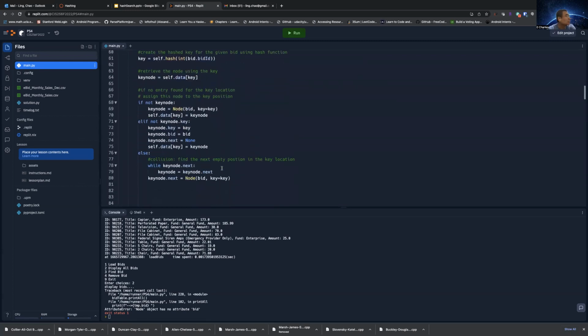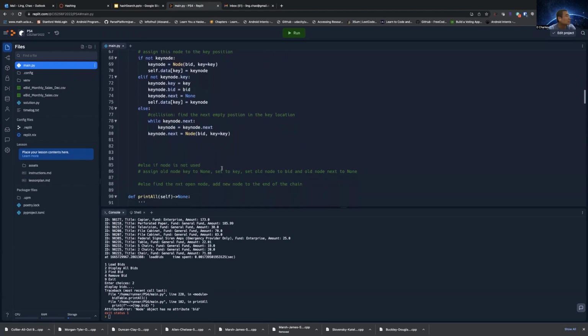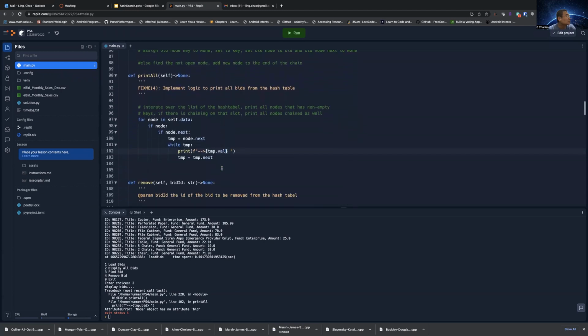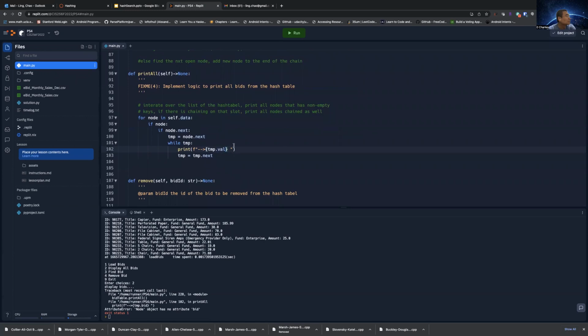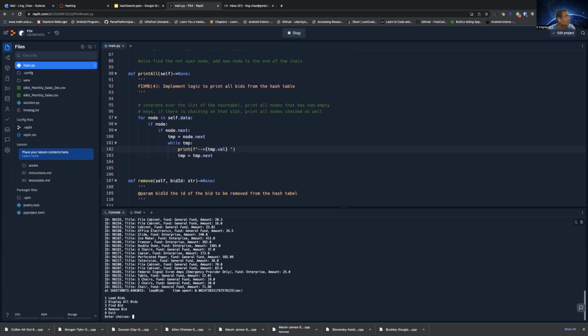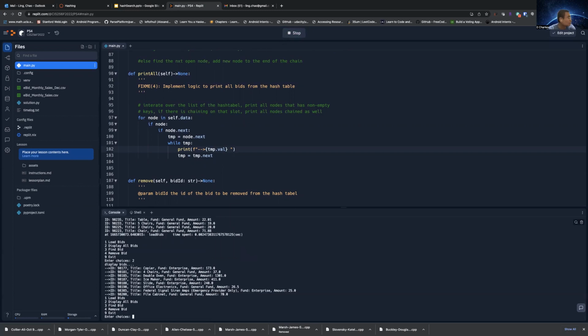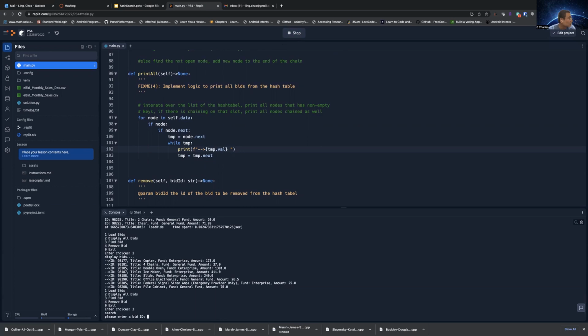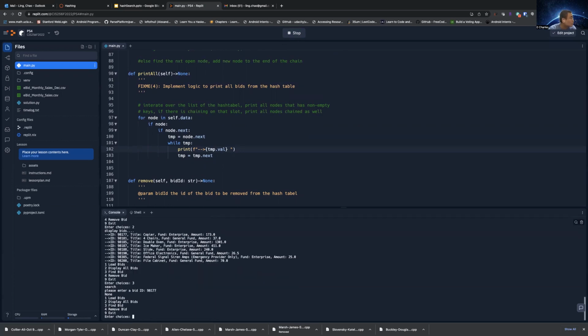Value and next. So it's a value, right? That's right. So now I can find a bid. Let's say 98177, and it's not searched.